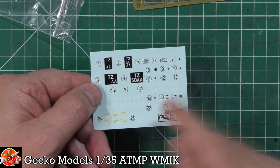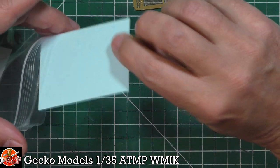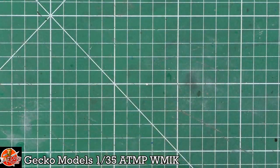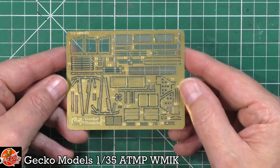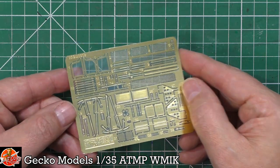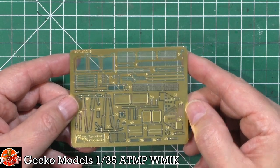So it's got the 50, but you've got your numbers down in here to do any version of that you wanted to. So if you've been driving one of these around, you can do the one you did again. And then we've got the photo etch harnesses, all the various parts on there, and the grill work, as you can see, so that's really nice. And then obviously these retaining areas, so that's pretty good.